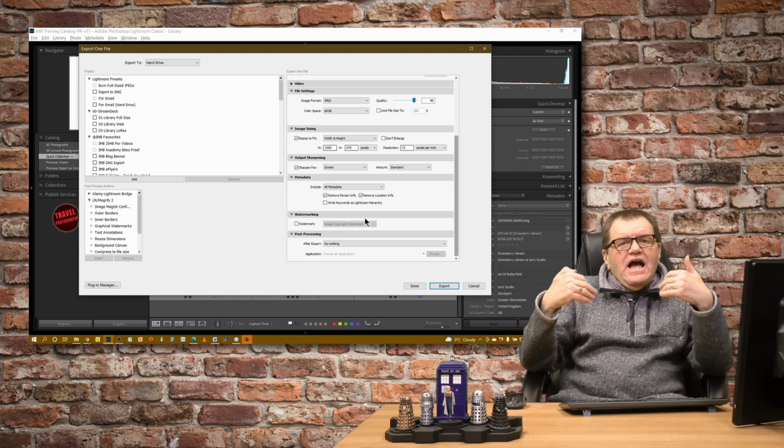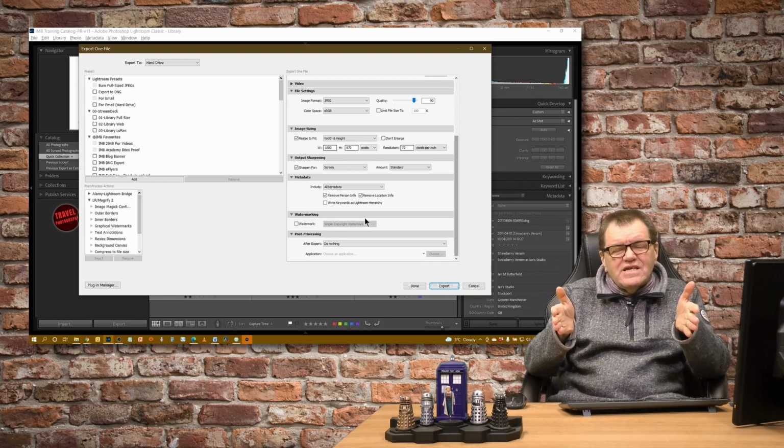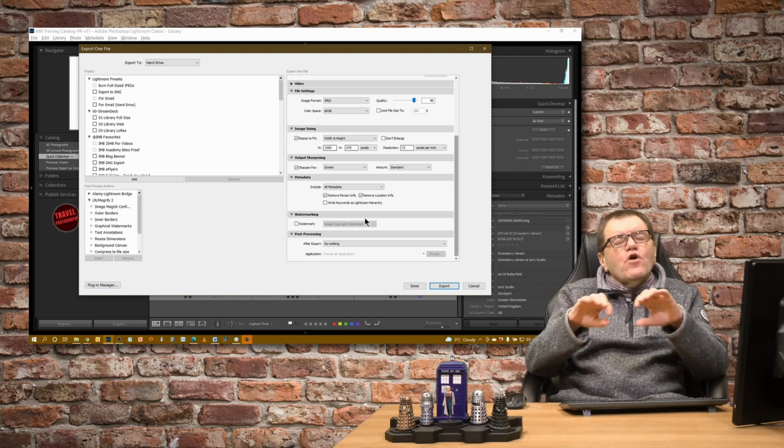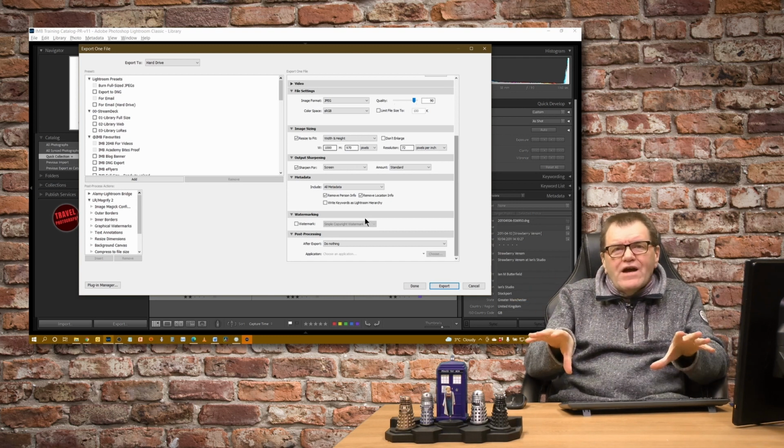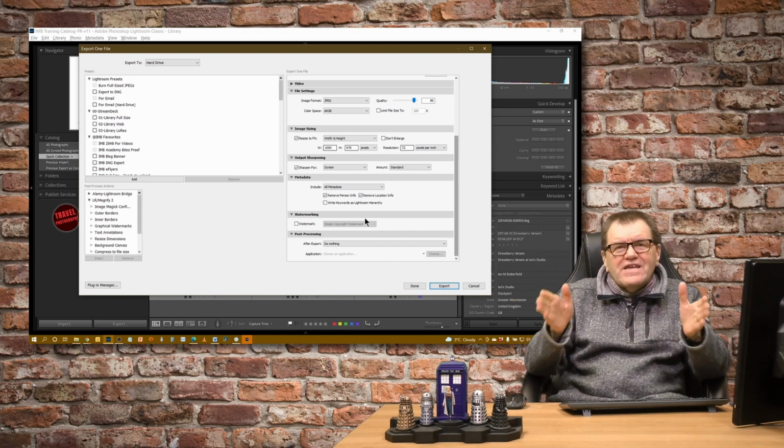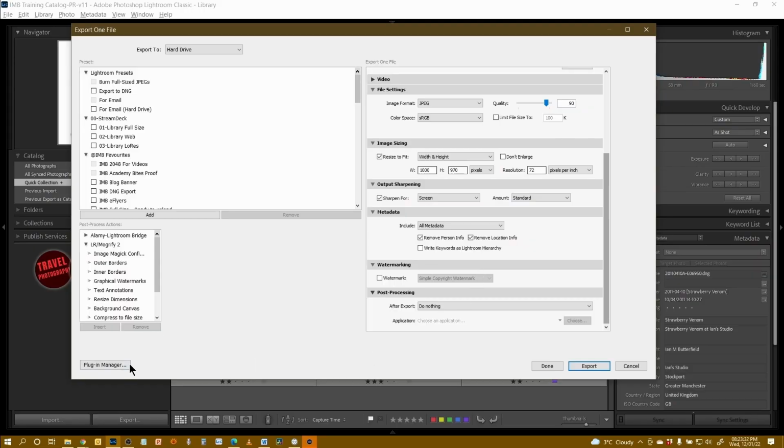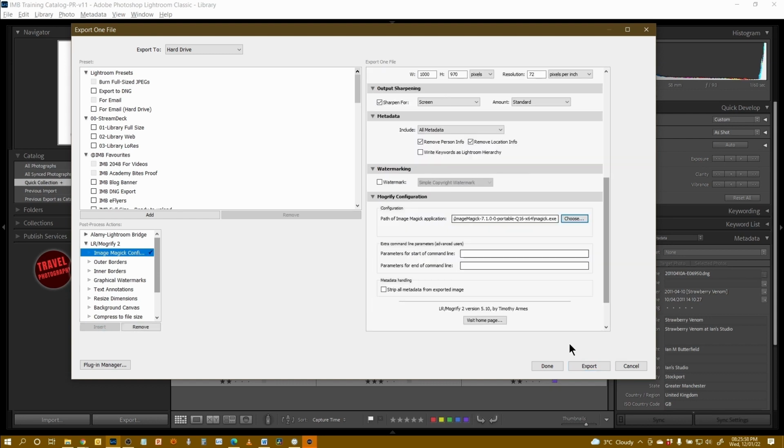Now, having done that, that's the resizing, that's smaller than we need. We now need to put everything else around it to make sure that the final image size is 1080 by 1080. So this is where LR Mogrify 2 comes in. And the first thing that we're going to need is the ImageMagick configuration. So let's insert that. We need to specify where that is.